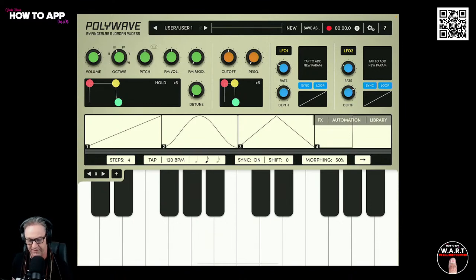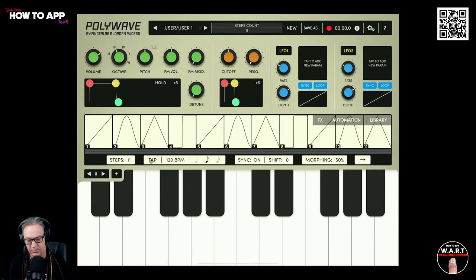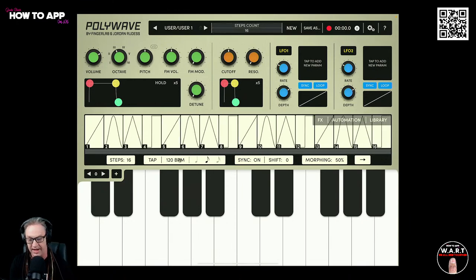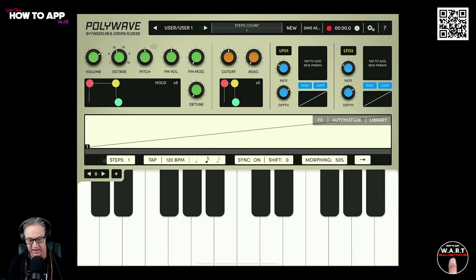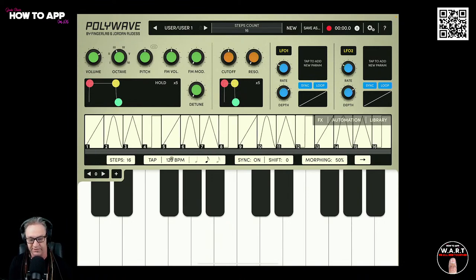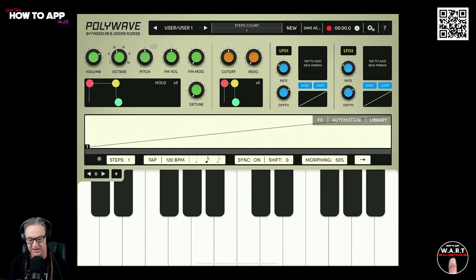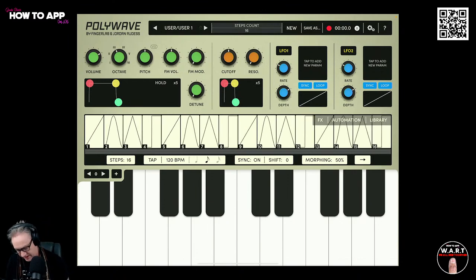So if I touch my finger over here on these steps and move this, look at that, and drag this to the right, I'm adding more and more of these waveforms here. And if I go all the way back to one, it just gives me one waveform. Pretty cool. So if I just move back to one step and hold down a middle C, there you go. Now, if I take these all the way to 16 and hold it down, so it moves along as it's in a sequence using these wavetables. Really clever stuff.